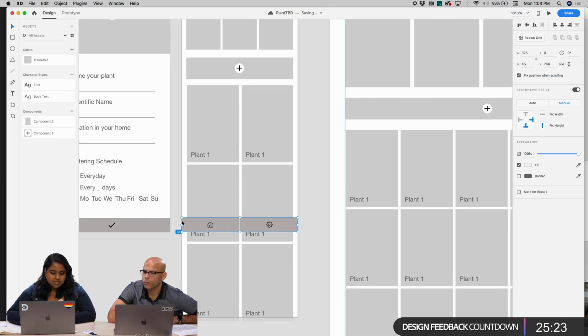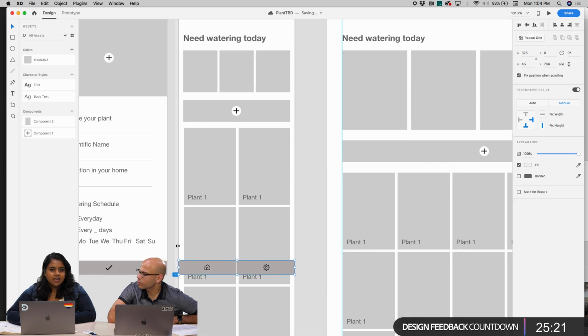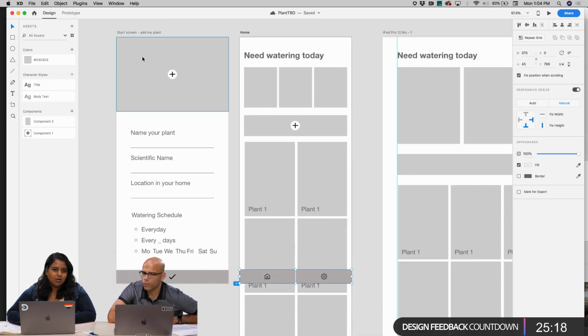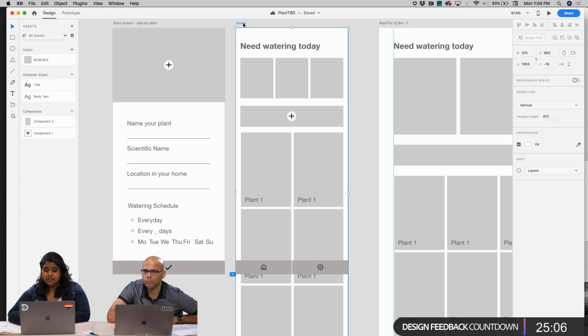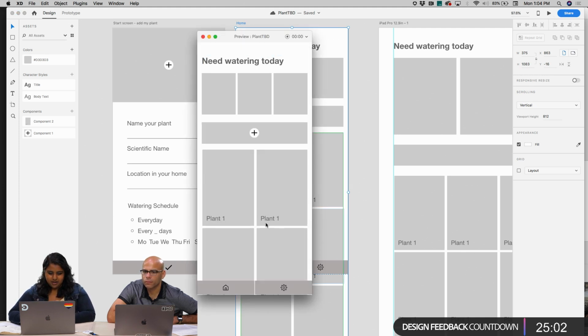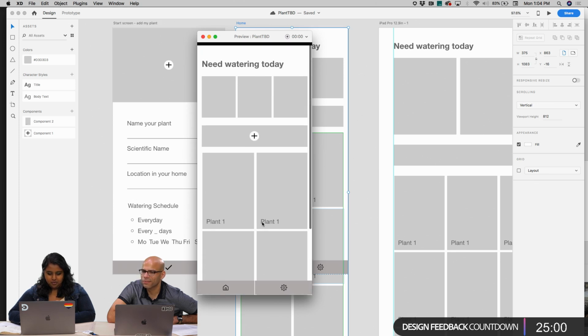So this blue line that we have over here essentially shows you the outline or the end line of what the screen is going to be on the phone. And anything beyond that is going to be a scrollable area. Exactly. I haven't used fixed position in a while, so bear with me, guys. I hope I did it right. I think you did it right. Okay, cool.